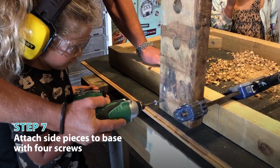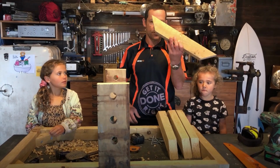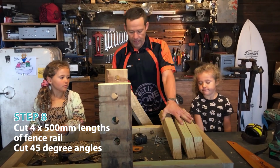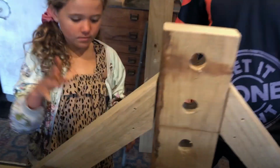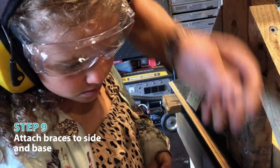Let's rip into it. Now I've just taken some of our fence railing and I've cut that on a 45 degree on either end to 500 millimeters. Now these are going to be our braces to make sure it's all nice and strong. Thank you, Rio. So to fix them in, I'll put 1 screw at the top and 2 down the bottom.